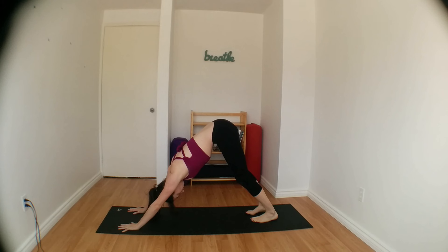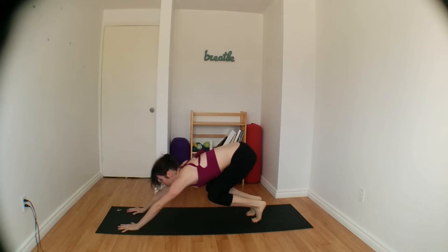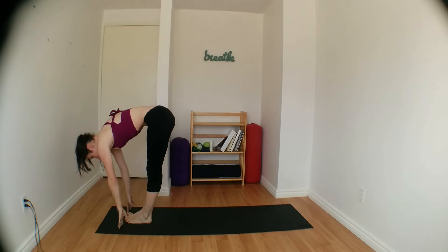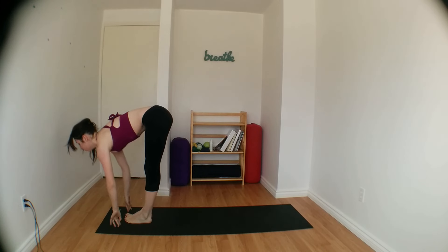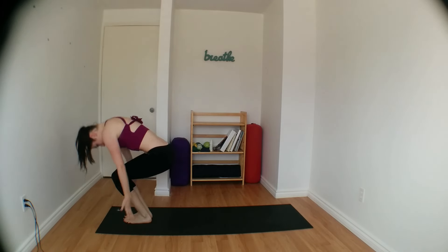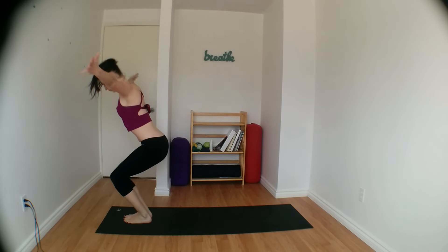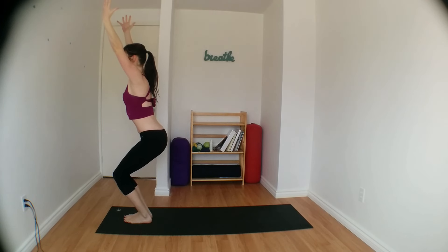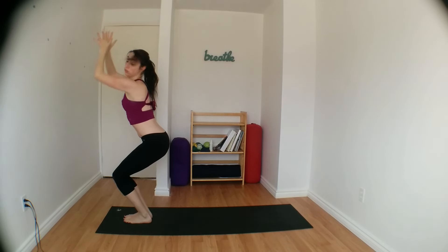Take a breath here, sending your hips up and back. And then lightly hop in between your palms to the top of the mat. Halfway lift when you get there. Exhale, folding down. Sink your hips, bend your knees, coming into chair pose — Utkatasana. Both arms come up overhead, biceps alongside your ears. Keep your belly pressing in towards your back. Tailbone is slightly curling under. Bring both palms to heart center.